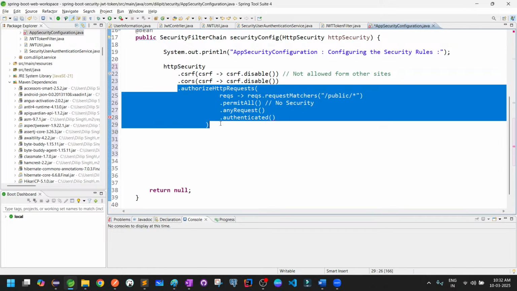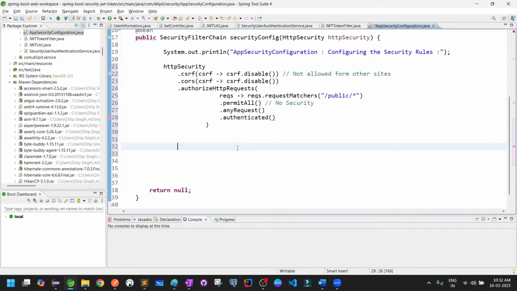So here you will define all the security rules, which HTTP methods have to be secured. This object is important to configure whether a request is a protected or public API. I mean, which has to be authenticated and which should not be authenticated. PermitAll means what? Without security. See here. Okay, let's finish this ending also. Then you will see the compile time error. So this method is this dot.